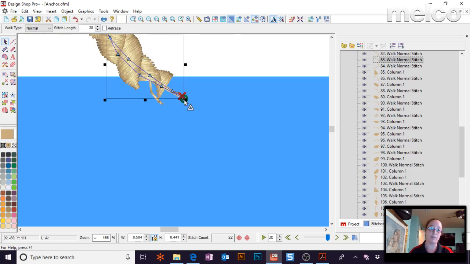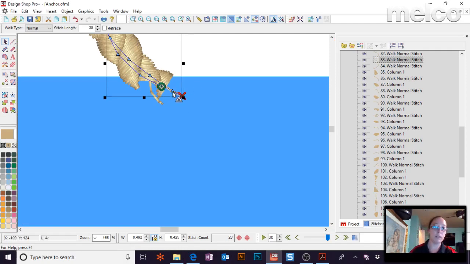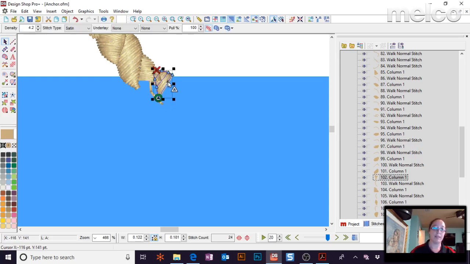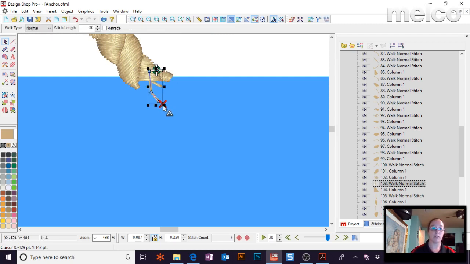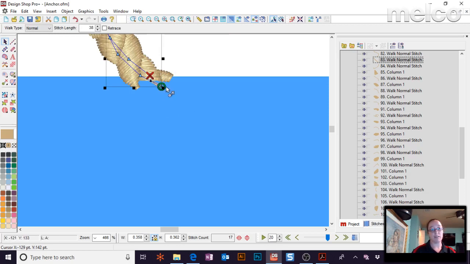So there's no reason for it to be, oops, I didn't want to print screen. I went to delete point. There we go. Okay. So there's no reason for it to have to be exact when I'm going to put a satin stitch over that edge. That will give us a little bit of overlap. And literally I'm just selecting things and deleting the points.